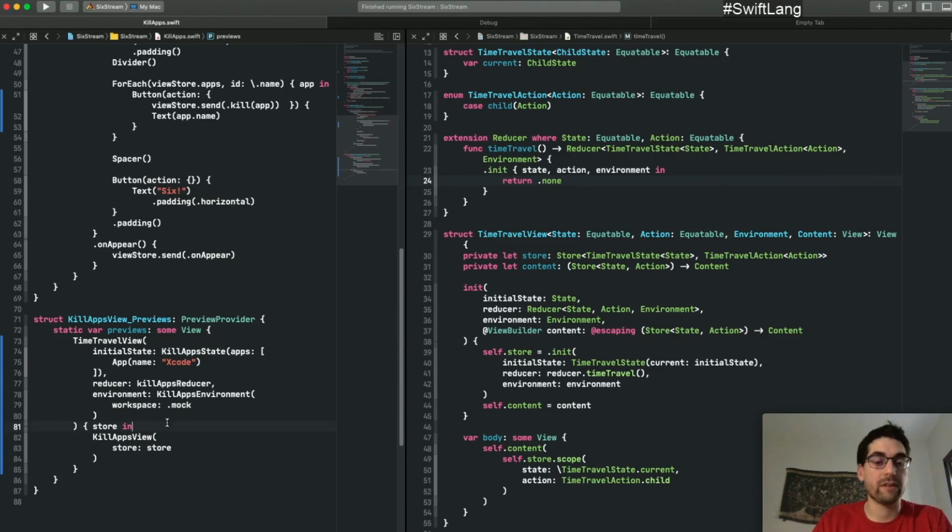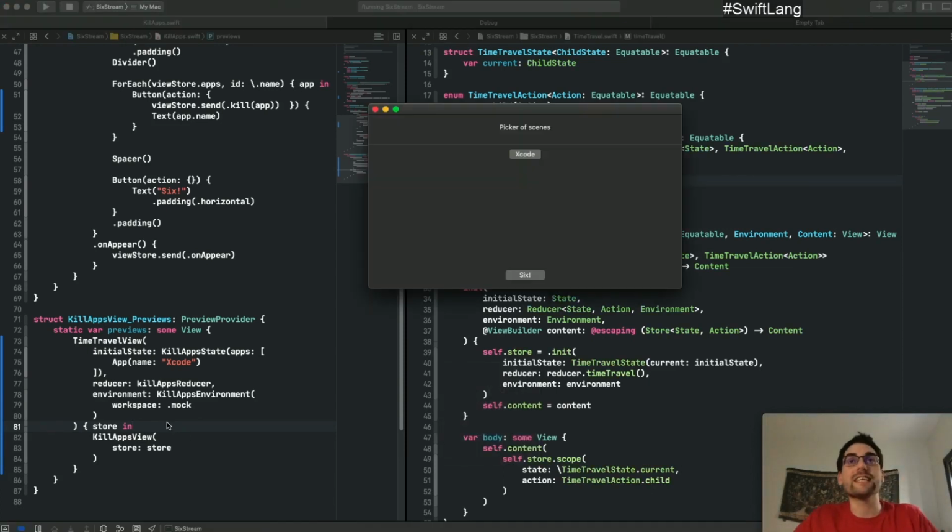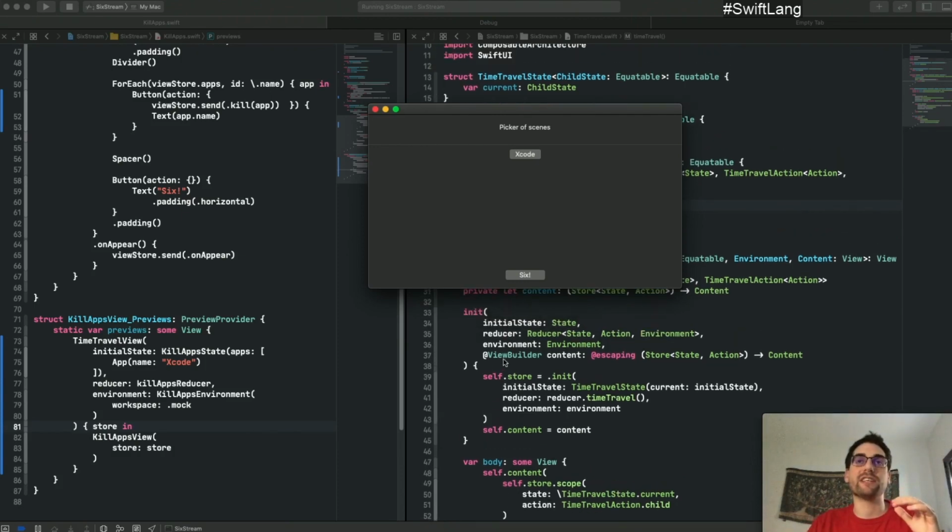I mean, that should work, no? I have the feeling that we should see the same. Perfect. So I'm excited because it means that we matched all the types. We even use the fancy view builders from SwiftUI, so you can basically nest here whatever you want, like you can do with normal SwiftUI.